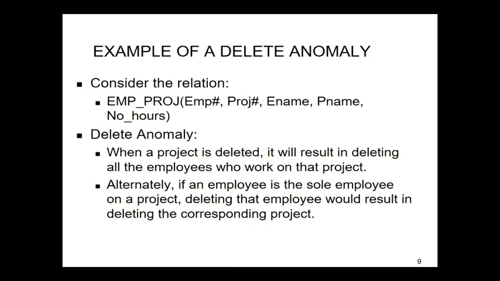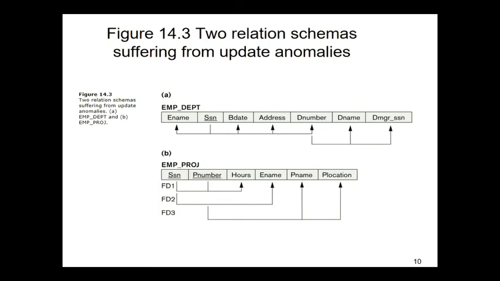Right? Okay, what about delete? When a project is deleted, it will result in deleting all the employees who work on that project. Might be okay, but might not be okay. If an employee is the sole employee on a project, deleting an employee will result in deleting the project. That might be okay too. Not likely, but okay. So again, the idea here is that just by looking at it, we can tell that we have things in the wrong place.